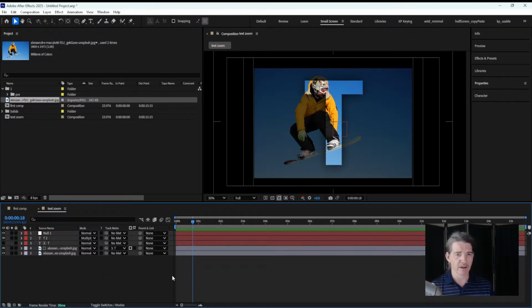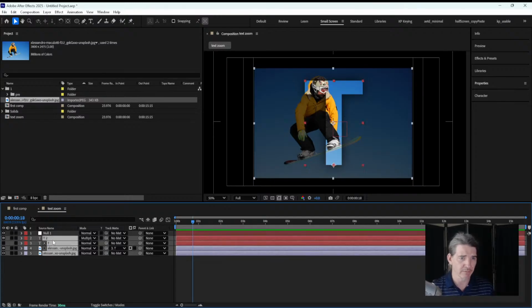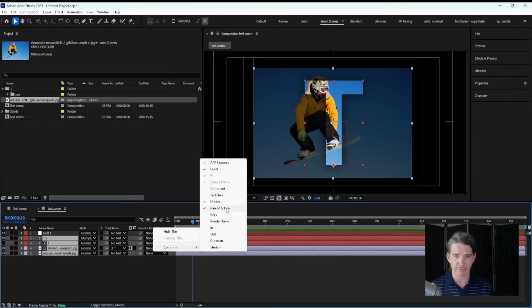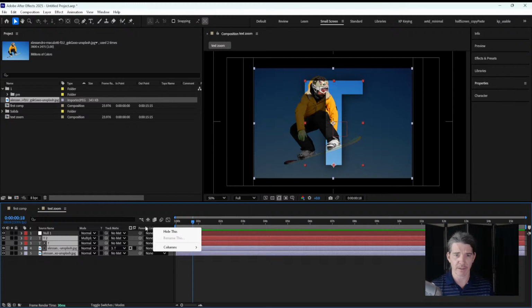So another thing we have in here that helps with animation is this parent and linking thing. So if I grab all those, and you can click and drag around to select, and then you have the parent column. If you're not seeing parent and link, right click at the top and see that.